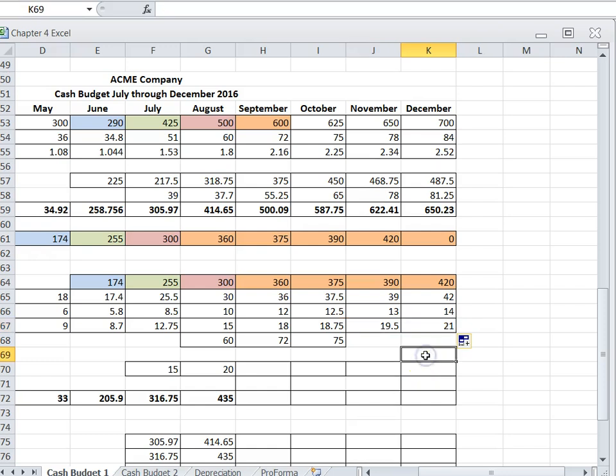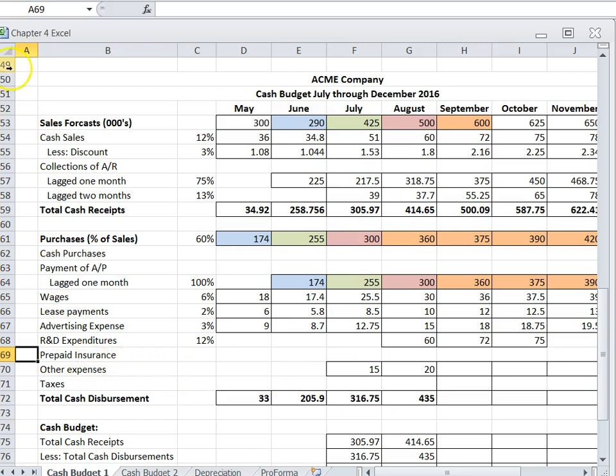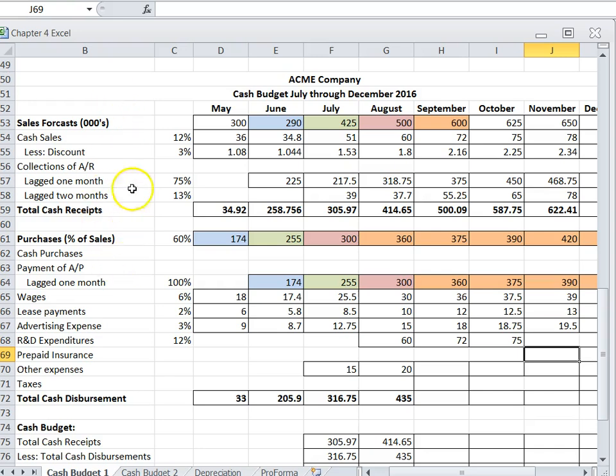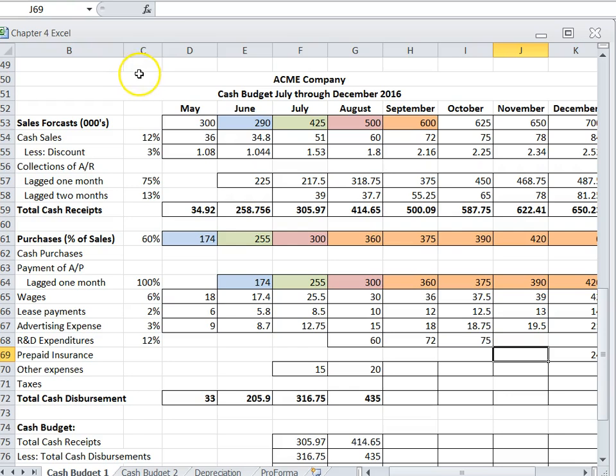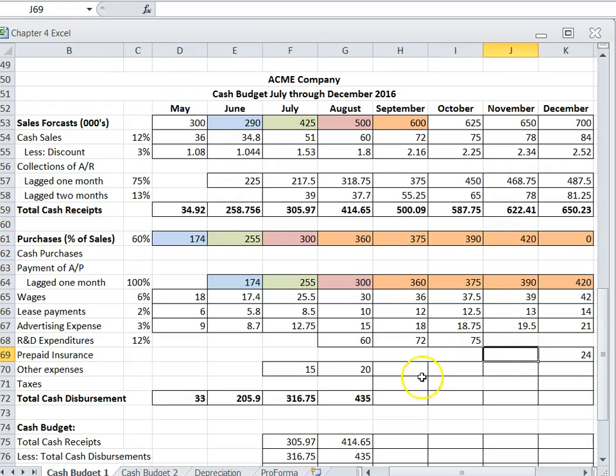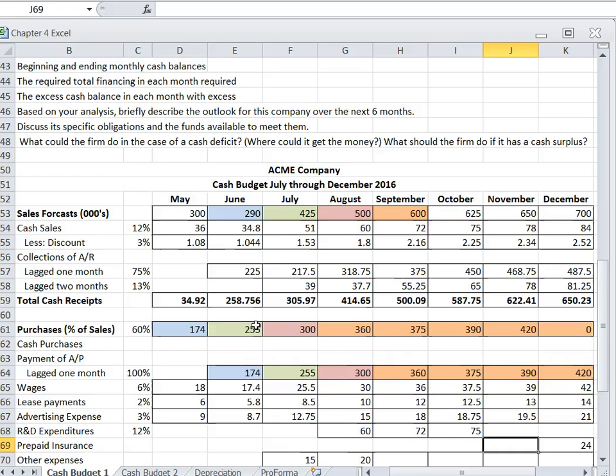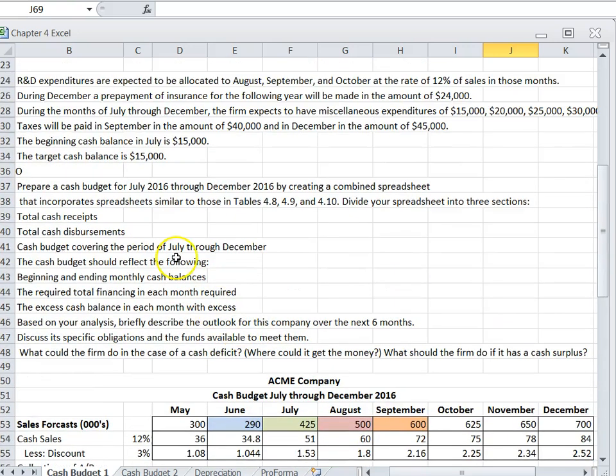And 24,000. You'll see that this row is insurance paid. So this A column. Let's go over one. Let me shorten this a bit so we could see more of the page, to December. Okay, and then now it fits nicely. All right. So then, what else do we have?